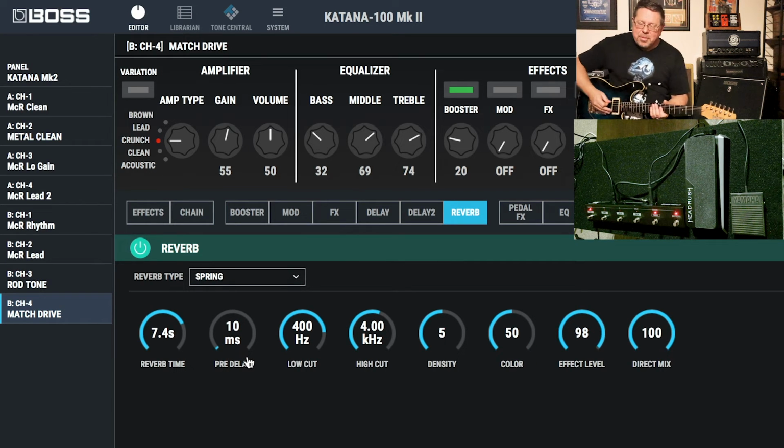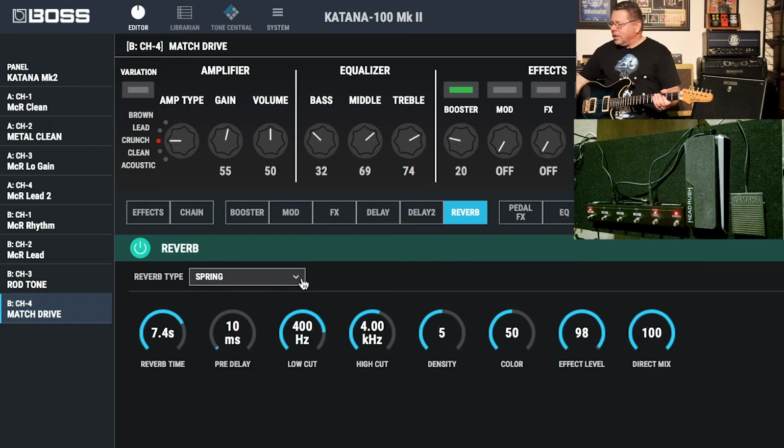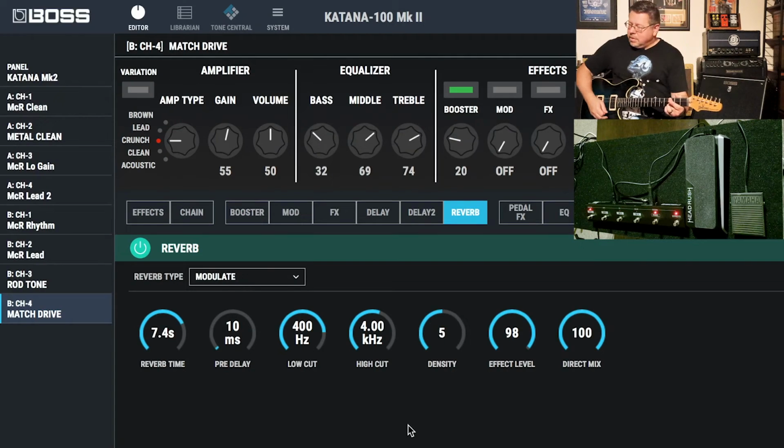Got a spring reverb. That's really good to get the boing of the spring in there. They've done really well with the spring reverb. And a modulation reverb. Once again, they've combined a modulation effect with a really nice atmospheric reverb.